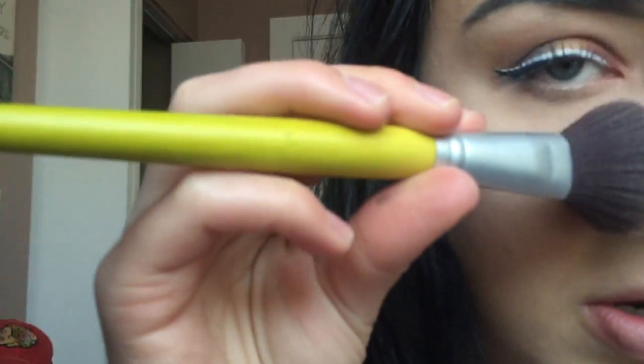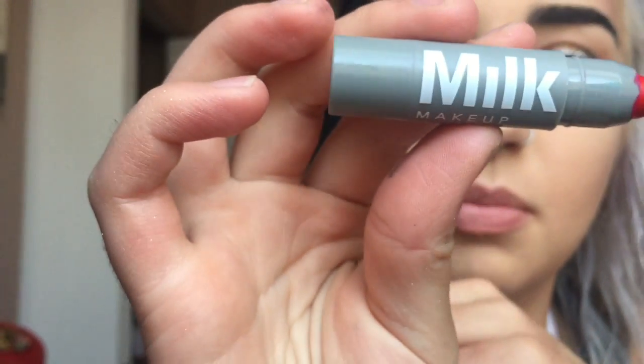Finally, we're on to the lips. And guess what color lips I'm doing? It's a freaking primary colors video. This is Milk Makeup in OG Red. I am not kidding you — if you want the best bright red lipstick you can ever find, this is the one. And I'm a chump and I don't use lip liner, so we're just going to go with the lipstick today.